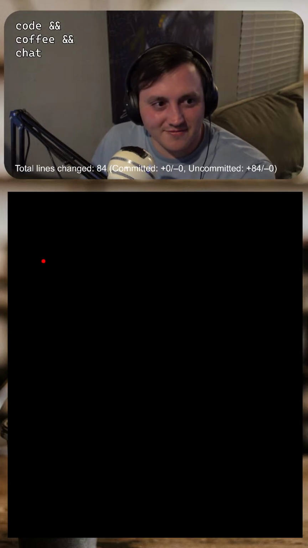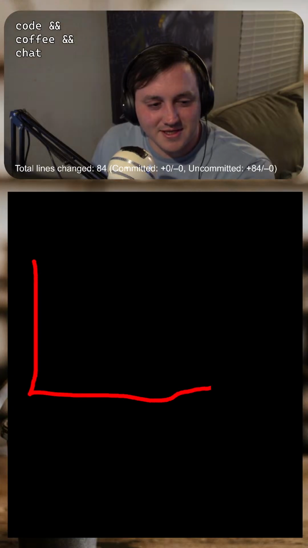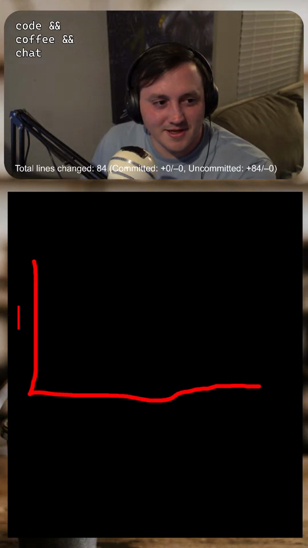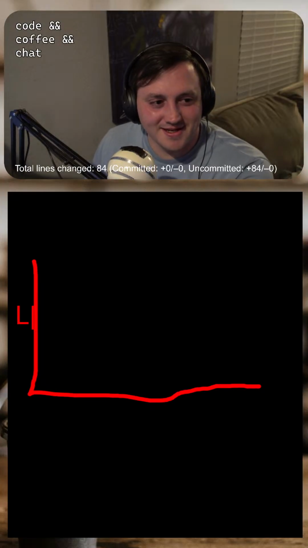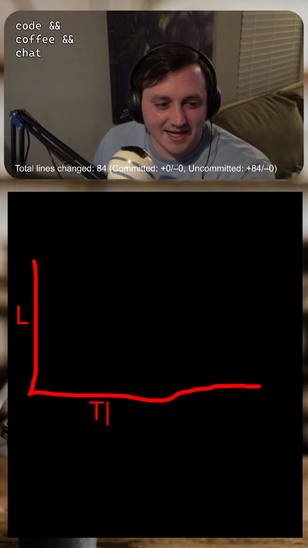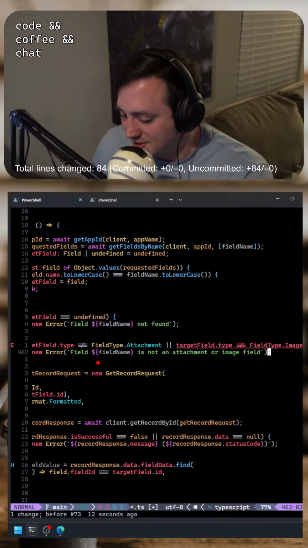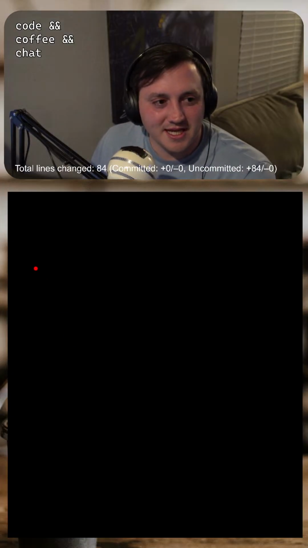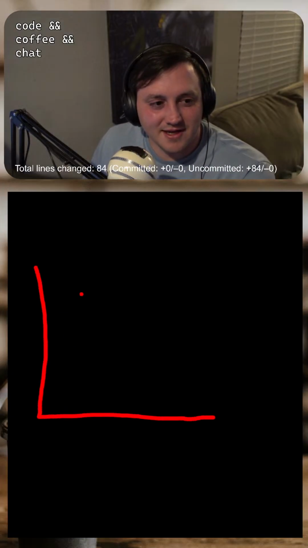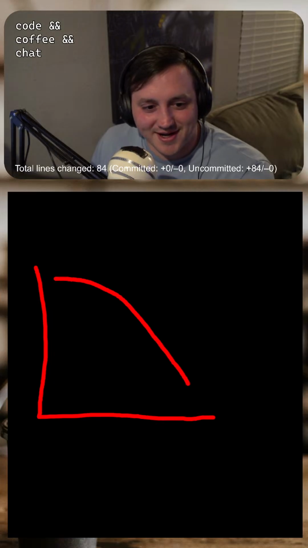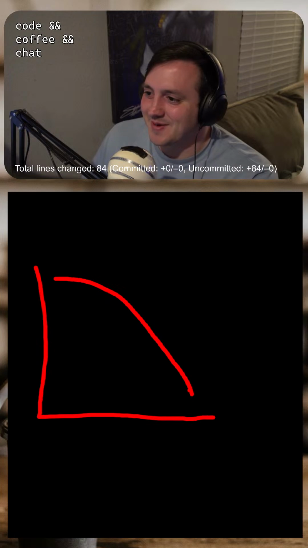It would be like, if this is lines written, and then this is time. Oops, dang it! I always do that. I always push escape too many times. But basically my graph would look like this: very productive at the beginning, and then not so productive as the stream goes on because I just run my math too much.